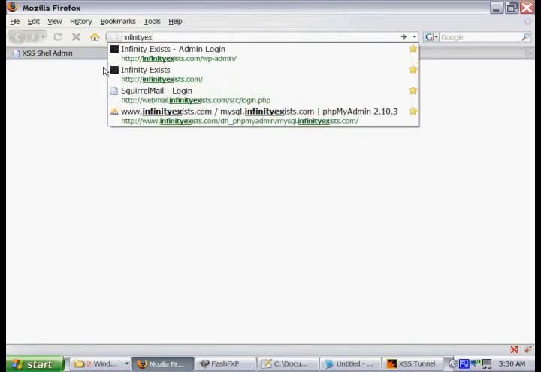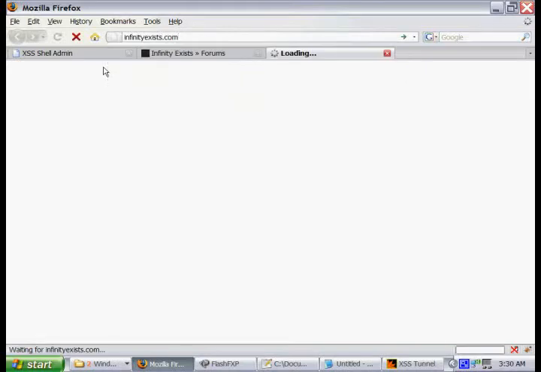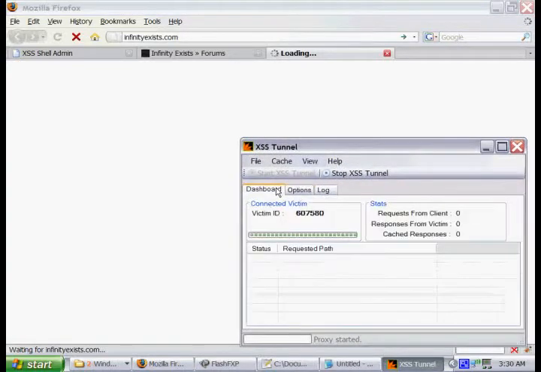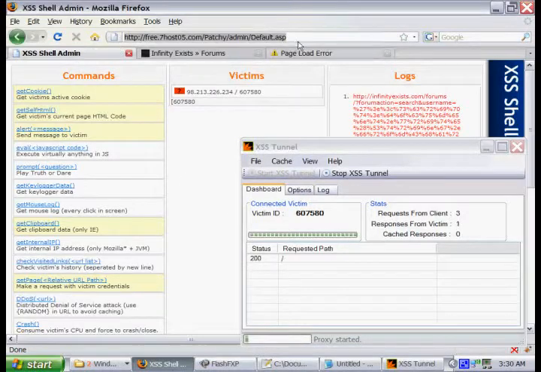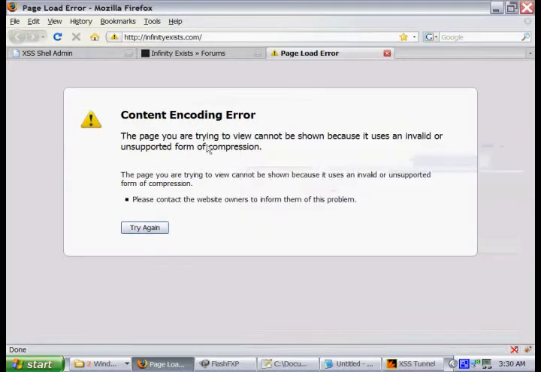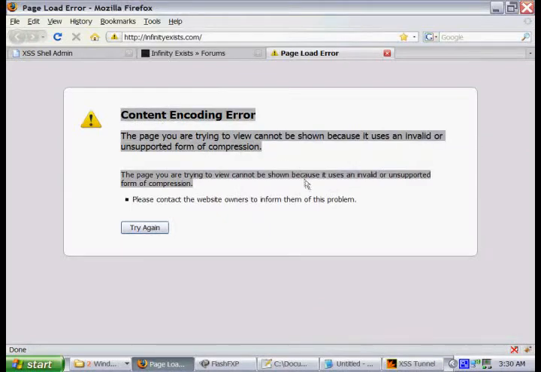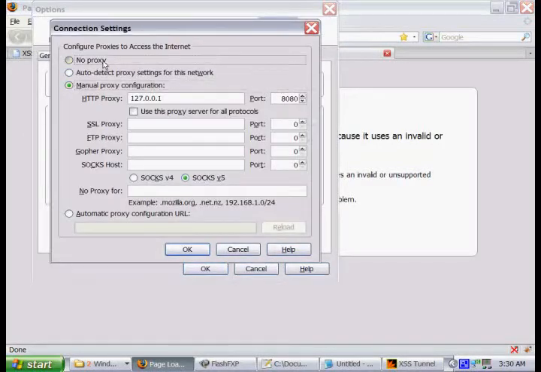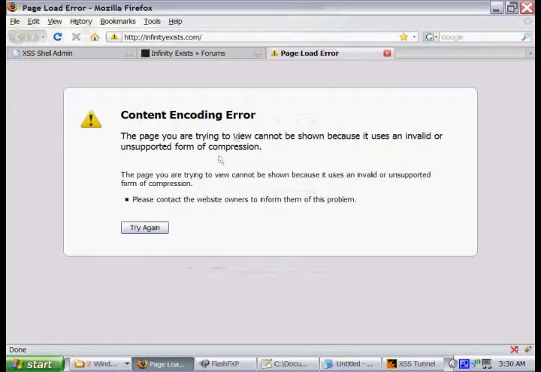But I found with Firefox version 3, it has an encoding error, as you'll see here shortly. See, an encoding error comes up. I did a short search on Google to see what's causing this problem. It seems to just be a problem with Firefox version 3. It'll probably work in the earlier versions, and they'll probably have it fixed soon, so I don't know. But for now, we'll just use Internet Explorer.